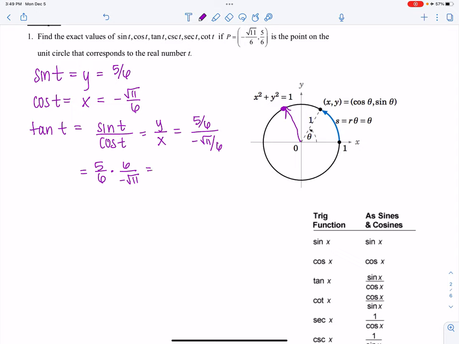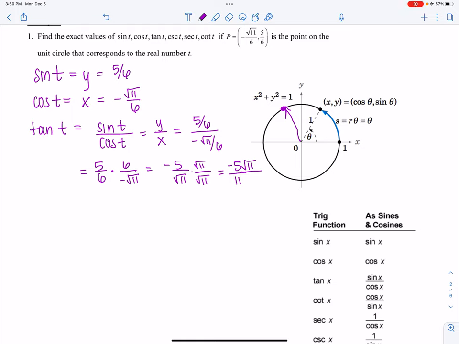So that's going to leave me with negative 5 over root 11, which we're going to want to get our root out of the bottom. So if I multiply by root 11 over root 11, this doesn't change my value because square root 11 divided by square root 11 is 1. So it's like I'm multiplying it by the most complex one I've ever seen, right? So square root 11 times square root 11 would leave us with an 11 on the bottom, and we have negative 5 root 11 on the top. And that we will stop with since our square root is no longer in the denominator.